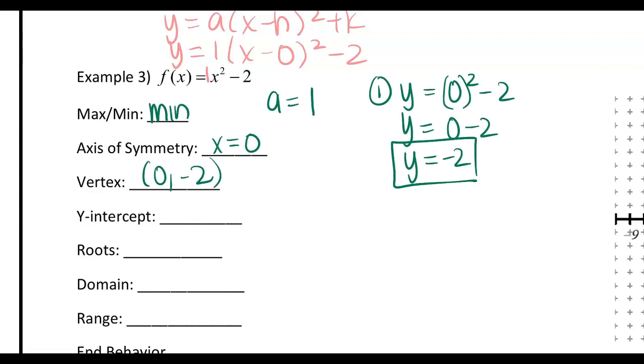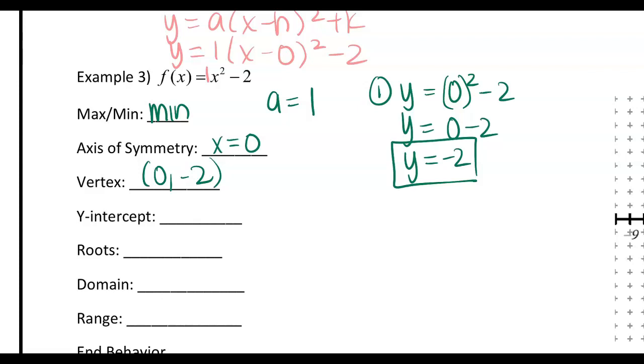I just want to check in really quick. Hopefully you guys agree I got a minimum. I got my axis of symmetry is x equals 0. If you just put a 0 there, guys, it needs to be x equals 0. Y'all know I'm petty. I will take off a point for not having that x equals. I know my vertex is (0, -2), but I have a question.